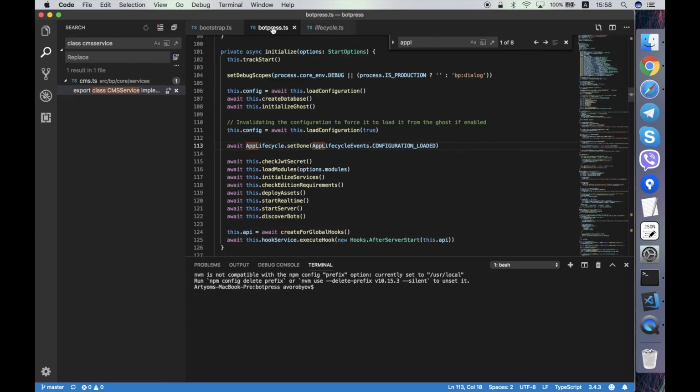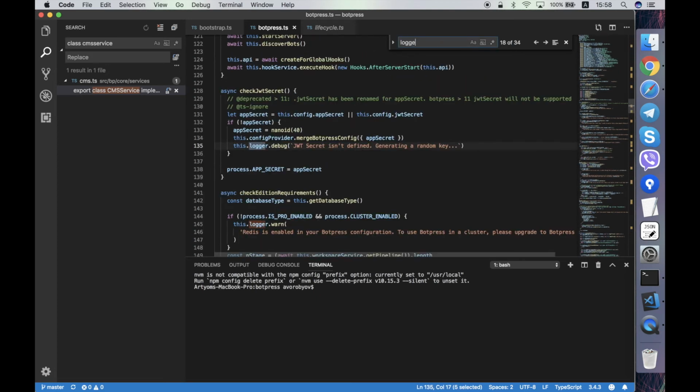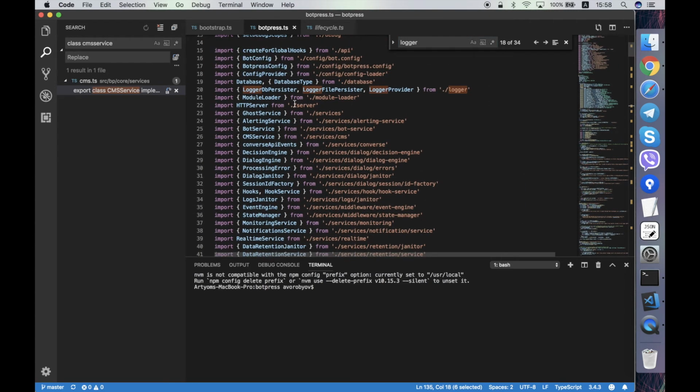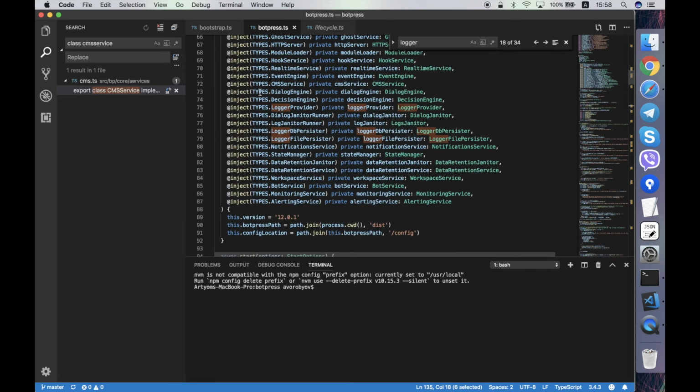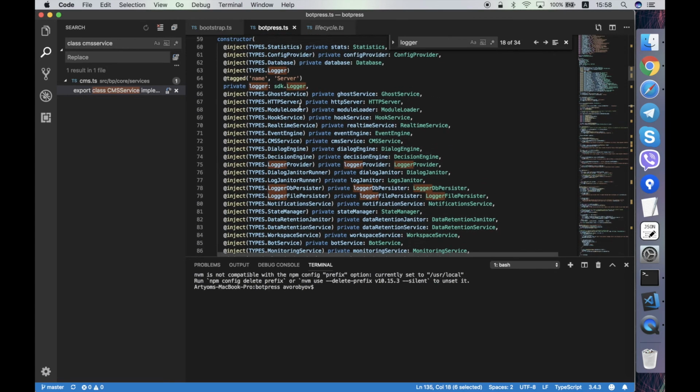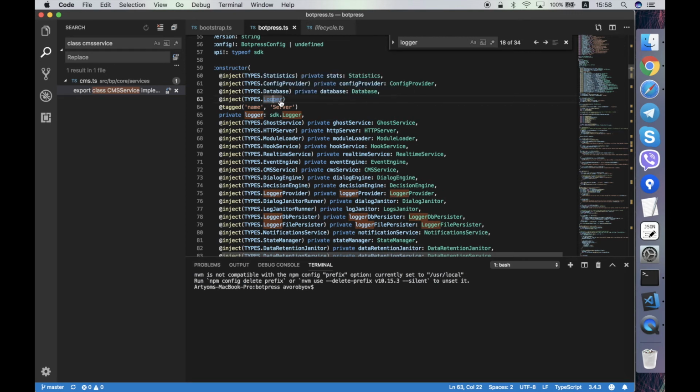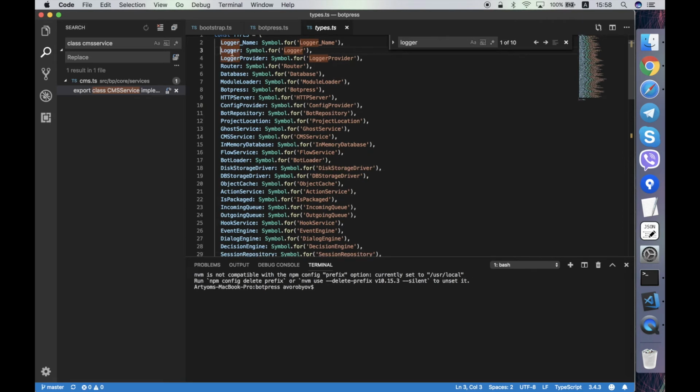Here they are. Okay, then logger. Basically, loggers are objects that allow services or other code to write something in the log.